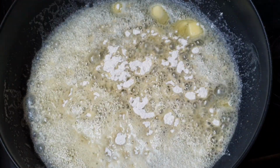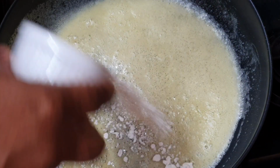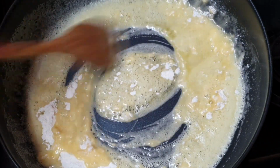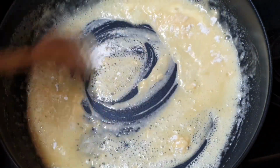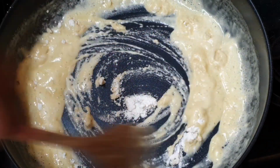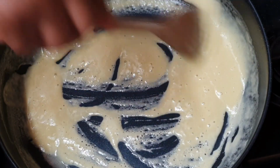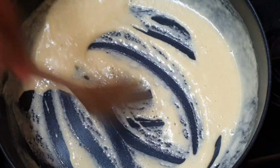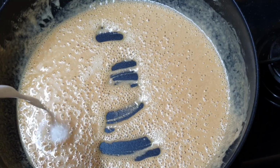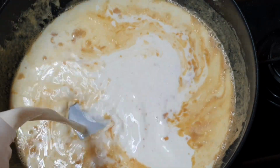Now to a pan, I've added roughly 50 grams of butter, and I'm gonna gradually add in some plain flour. All I'm doing is making a roux, the base to start making that cheese sauce. You want to make sure that you thoroughly cook this mixture because you don't want your mac and cheese to taste of raw flour. I did this for roughly 10 minutes, stirring as I go.